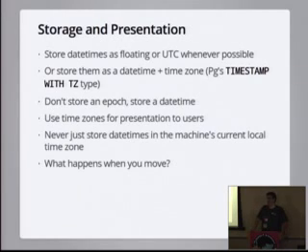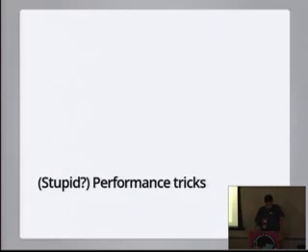It's also, basically one reason not to store an epoch, say, in your database is if you want to get a range of, say, the beginning of the month to the end of the month, you're going to have to calculate that all in your app, turn it into the epoch time, then use that when you pass it to the database. It just becomes kind of a pain.